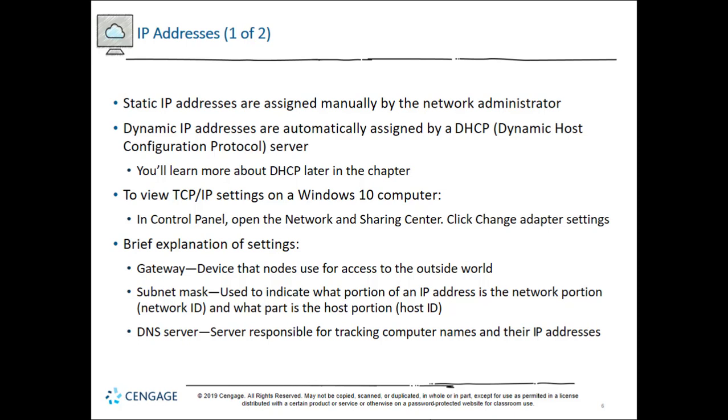Now we'll notice that we always have an IP address, and I mentioned that it's always going to be paired with a subnet mask. A subnet mask is used by the router to identify which network your computer belongs to. Then I'll have a gateway. The important thing to remember about a gateway is that it is a node on my network, typically my router, which allows me to get out of my network.